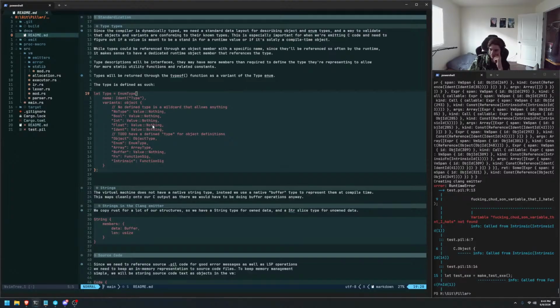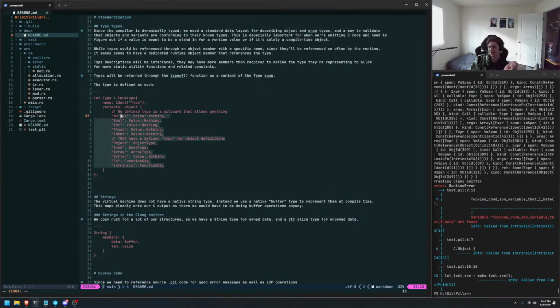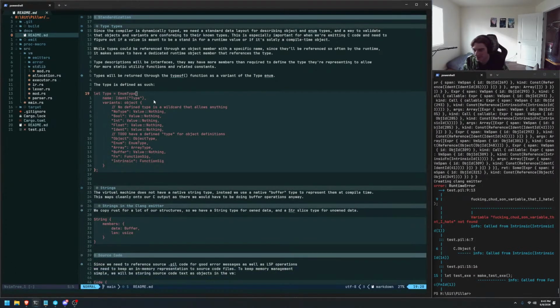And that's the other hard part. Actually, kind of the hardest part is we can't just have definitions for types. We need to have a definition for the definition of types. We need a type. Okay.